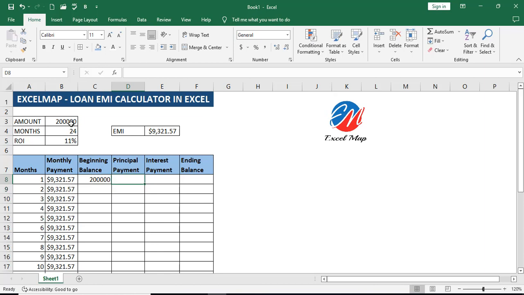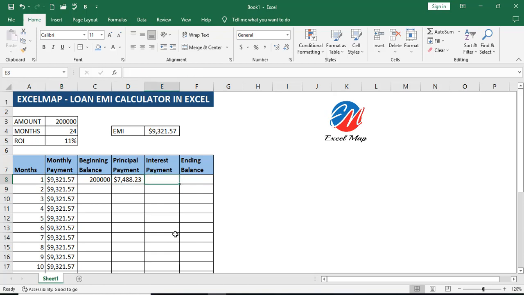Next, what is the principal payment? We need to calculate. It is equal to minus PPMT. Principal payment means minus PPMT. Next, here also the same rate of interest 11%. Freeze it because we need to drag till 24 months. That's why we are freezing it. And divide by 12 because we are converting years to months. Then per first month and number of payments 24, again freeze it. Next, what is the present value? 2 lakhs. Again, freeze it. Bracket close and press Enter. See, the principal payment is 7,488.23. The total monthly payment we are paying is this much, but from that this is the principal payment.